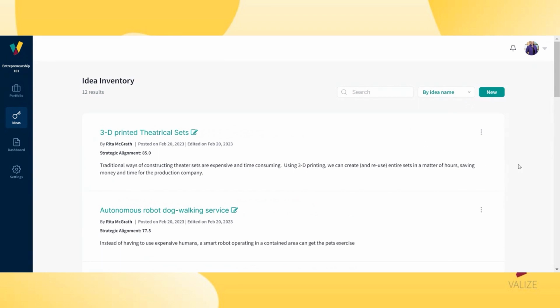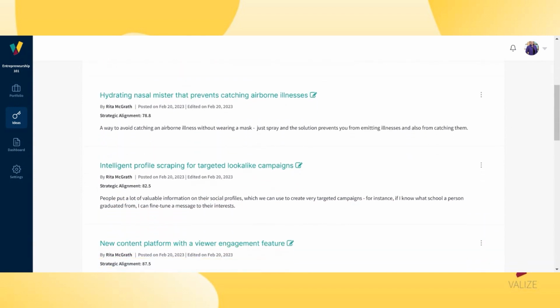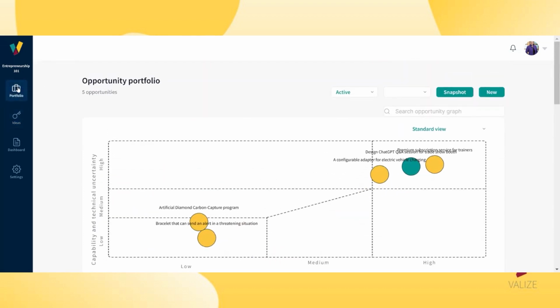And if I decide that I really want to move, or the student team decides that they really want to move from an idea to actually this portfolio model. So let's say you've done a couple of sessions on brainstorming, and they've now got to pick the idea that they're going to work on for the term, and they want to do that. They just click here, and that will convert it to an opportunity, at which point this will go here on the main page for the classroom. So that's it in a nutshell.